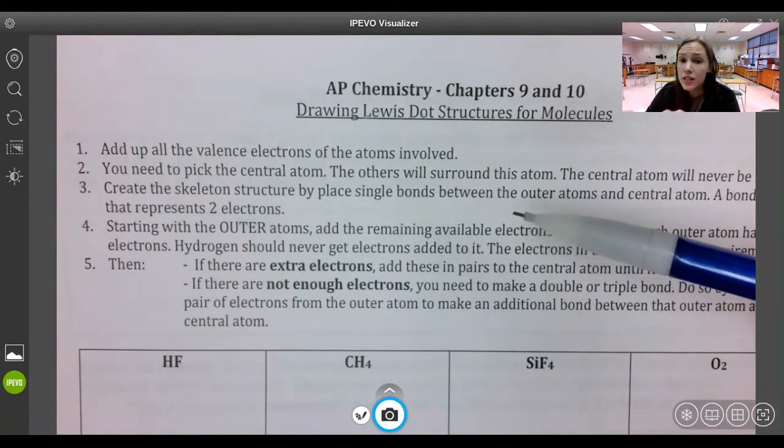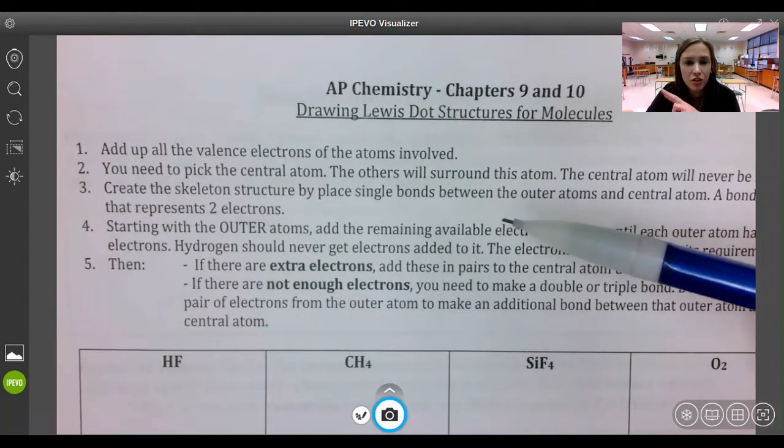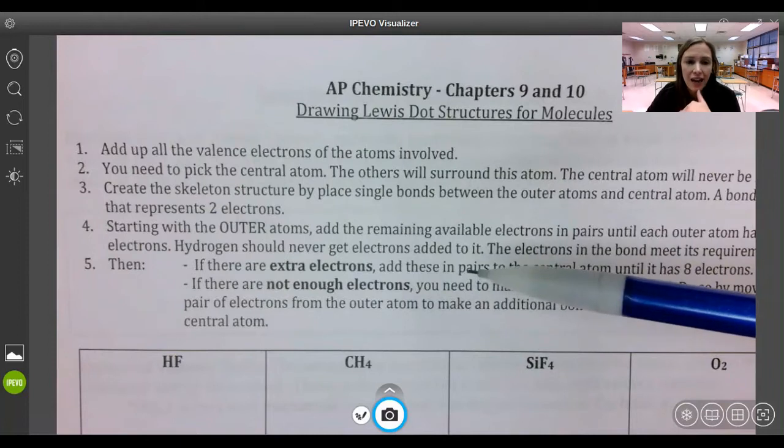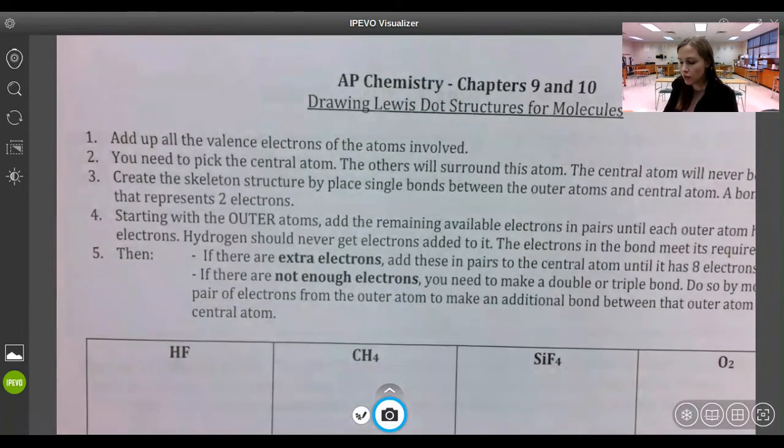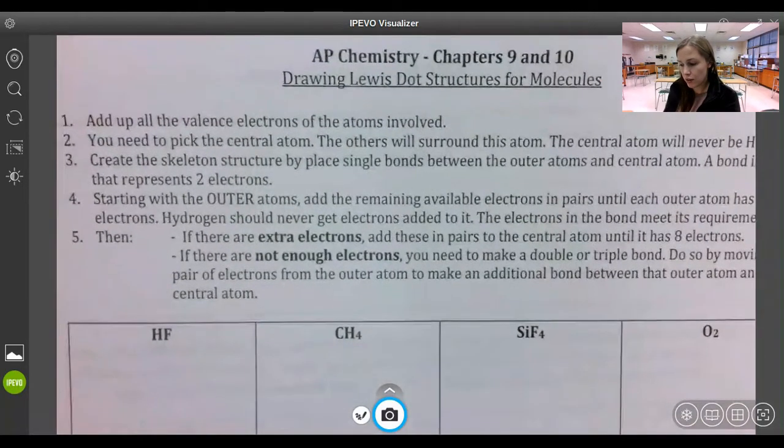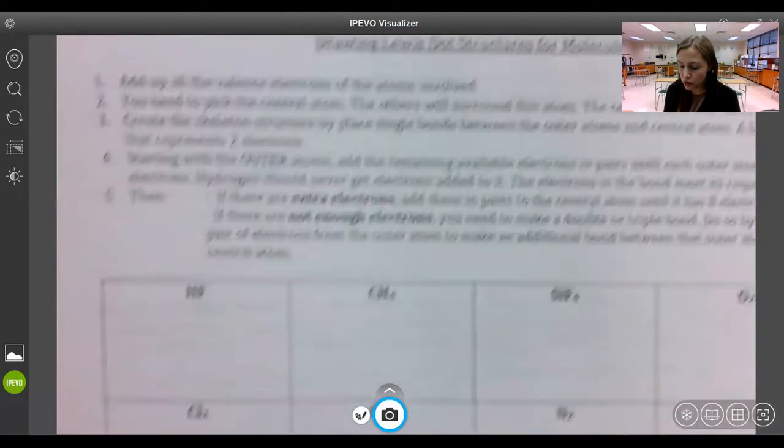Then we're going to start with all single bonds. That's the most important thing that you'll hear me keep saying. And remember that each single bond is 2 electrons. And then we're going to start with the outer atoms and fill them up to get a complete octet. With hydrogen, we'll discuss, and then we'll go from there. So let me just go over the examples that I had for you on the sheet. I'm just going to pick out a couple that focus on steps 1 through 4 first.